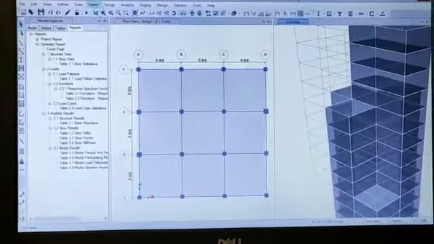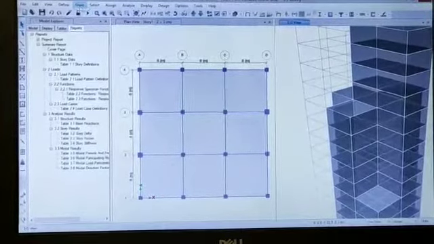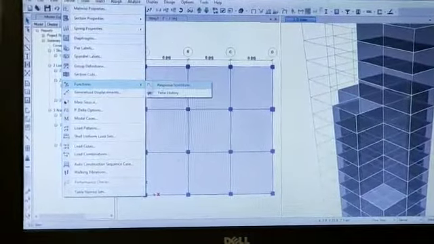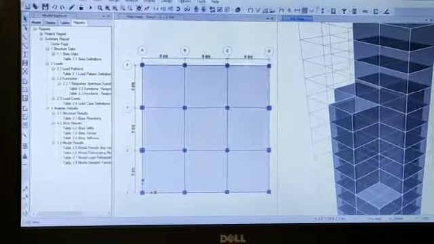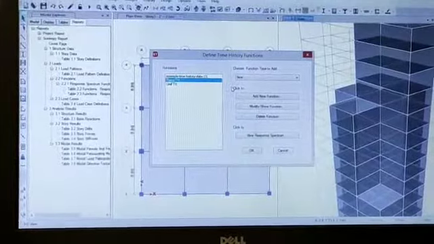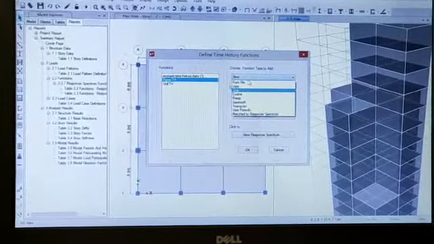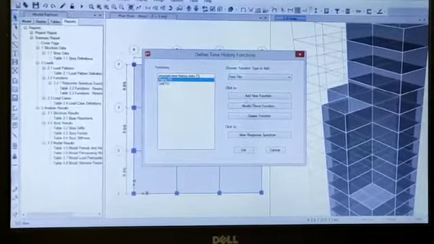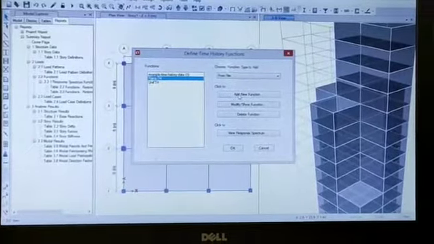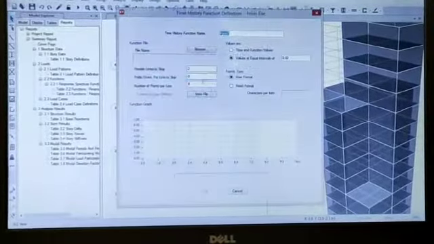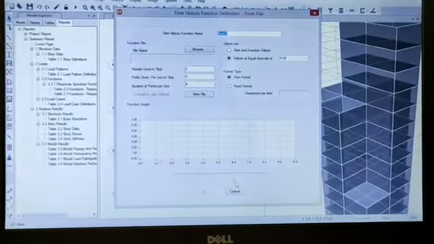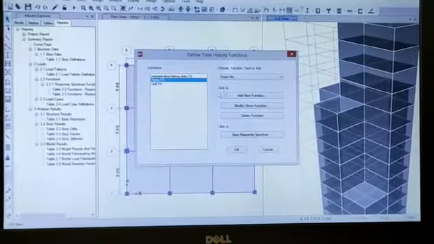So we are going to define functions, then go to time history. Here we have to select the option from file and then click on add new function and select browse here and select that file you have downloaded.